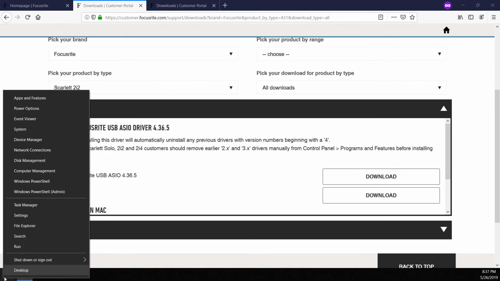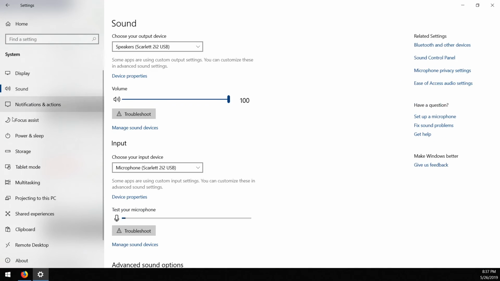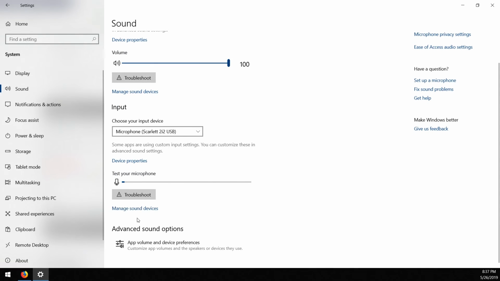And then right-click, go to your settings, dive into your system sound. This is for Windows again. And get to understand your output. That's what your speakers and your headphones are hooked up to, okay? And then your input devices. So output devices, input devices. Don't be afraid to click all these things or to test your microphones. There you go. And to manage all your sound devices.